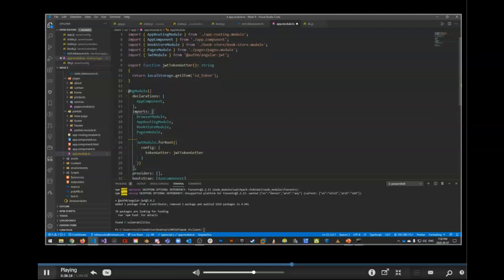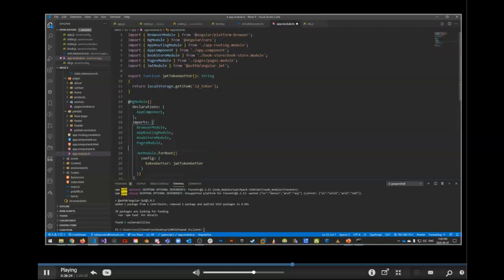I'm just going to get rid of this because that's going to tell me that it doesn't like those trailing spaces and stuff. So that is the JWT module that's going to be here. I'm also going to import from auth0/angular-jwt, even though I'm only using the JwtModule, eventually I may need the JwtHelperService as well as the JwtInterceptor. All right, so I need those two services in there as well. I know because I've come by this a couple of times now, and we're good to go. So that's the first part. Okay, so let's save that.